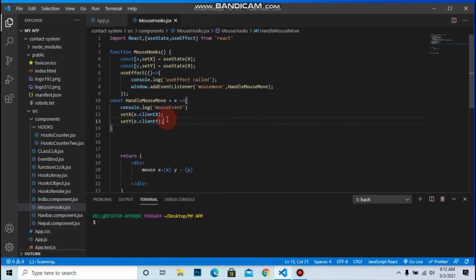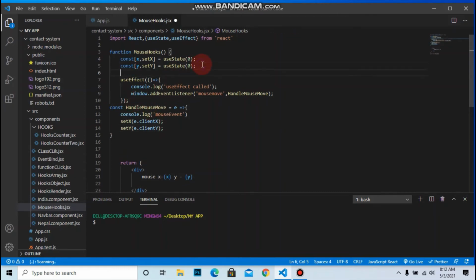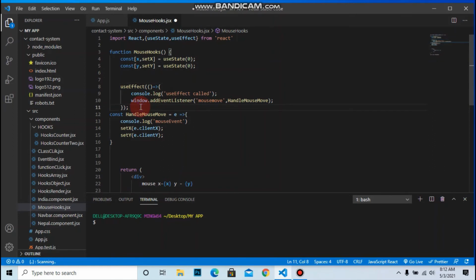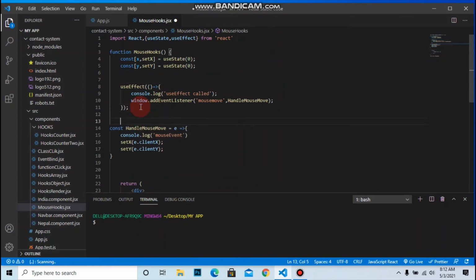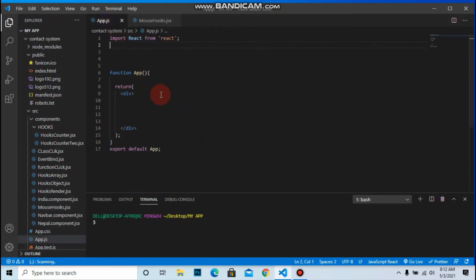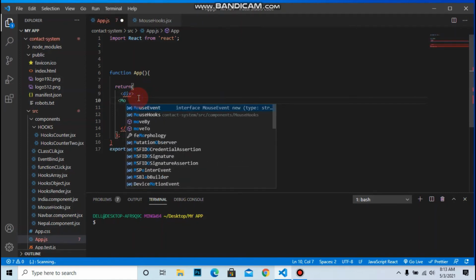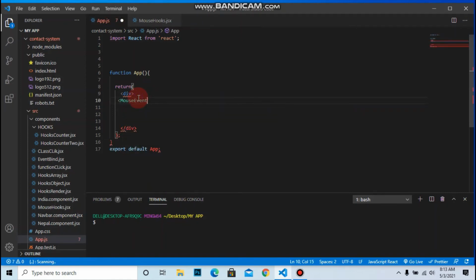Then let's clear the code. Let's save it and import it in the main component, that is the mouse hooks.